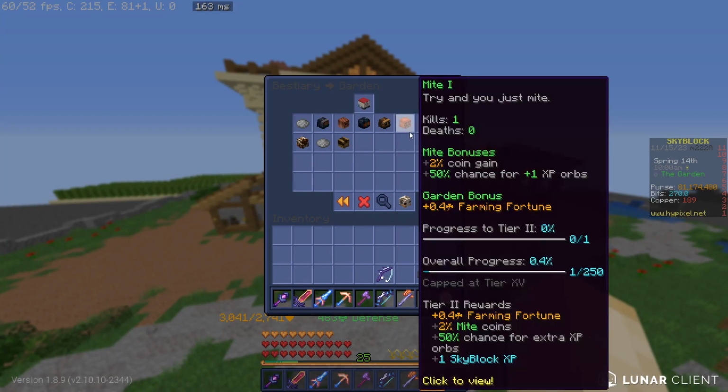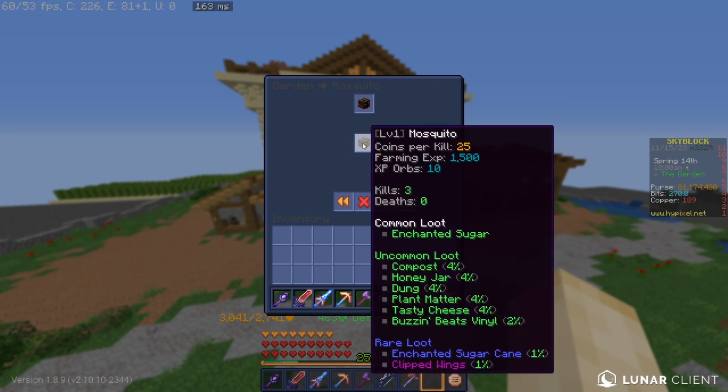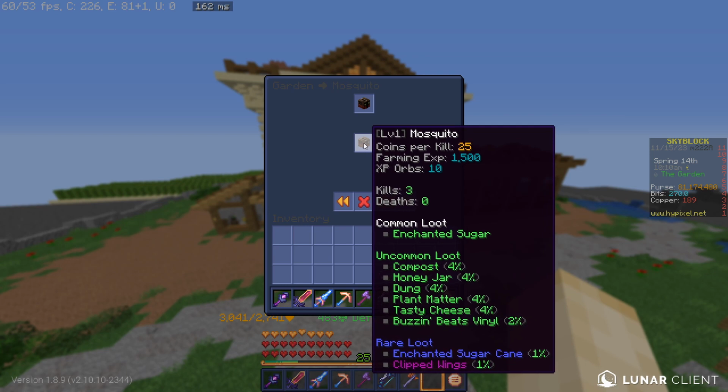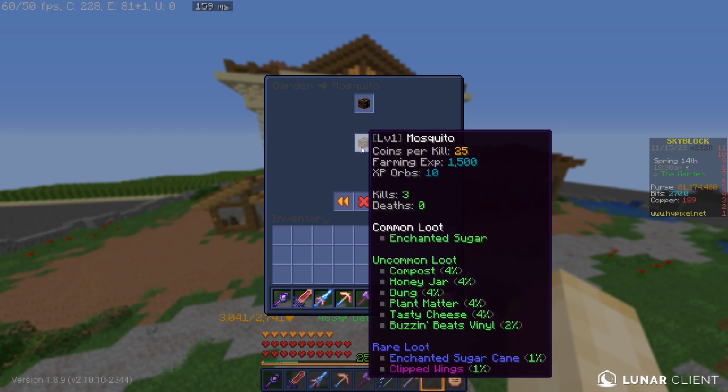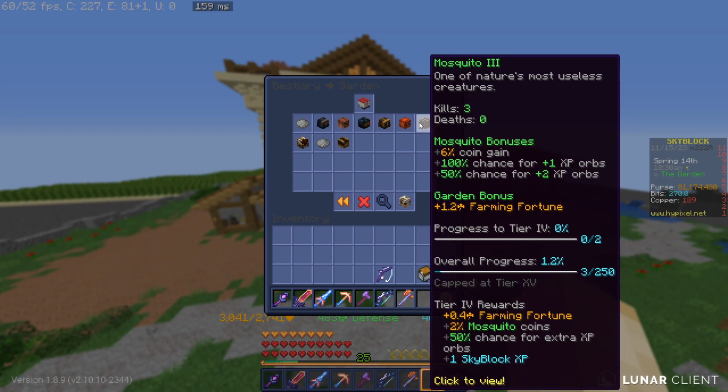But that is not all. There are some new drops, a lot of new drops actually. This is just one of them. There's a bunch of them, but for example, the mosquito can give you some new drops: honey jar, dung, plant matter, buzzing vinyl, and clipped wings. These are all new items that you can get only from one of them. You only get these from the mosquito.